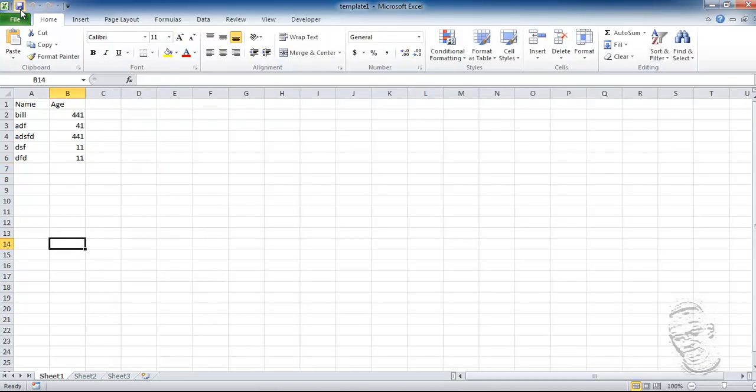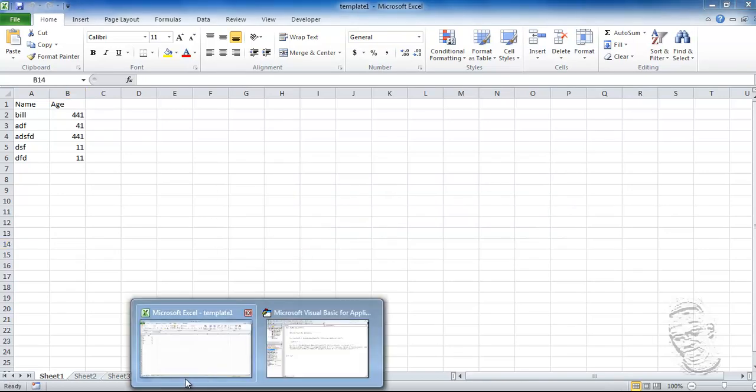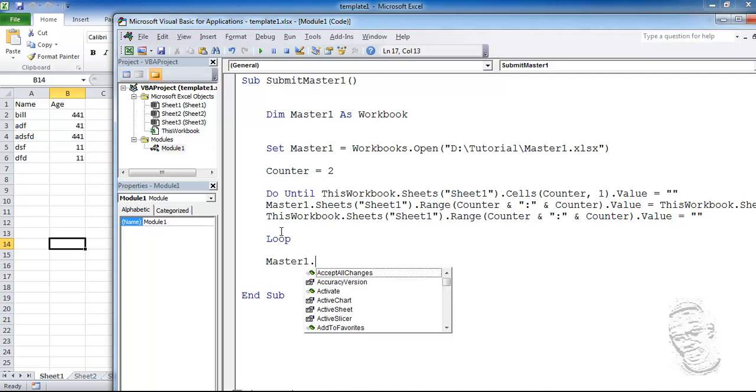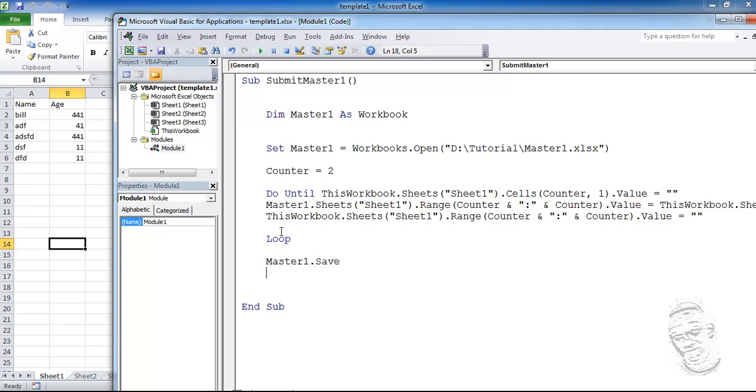Before I do anything, I'm going to save this book here. And master is also closed. Right, let me finish my loop. And I also want for the master book, master 1 dot save. Okay, that's the name of the book. I could close master 1 if I want, but I won't close it. I'll just put the code here for now and comment it out. I want it to remain open. You see how it looks.